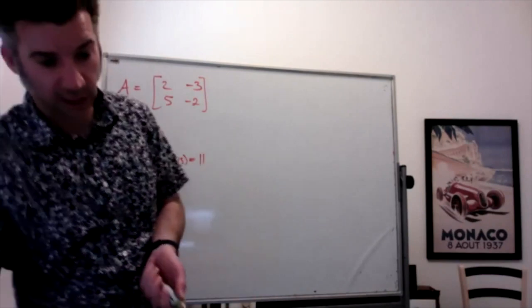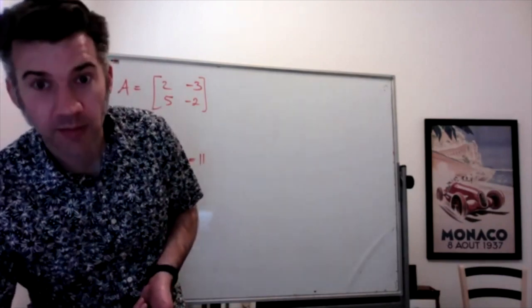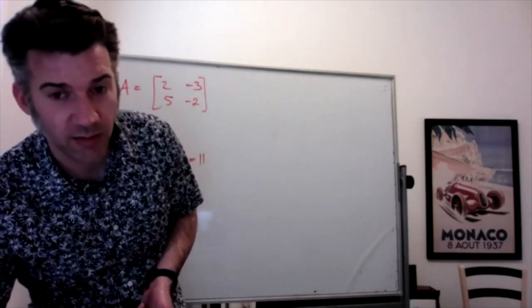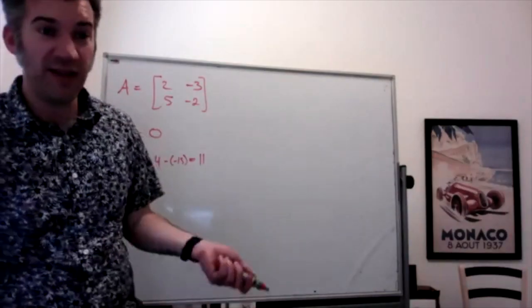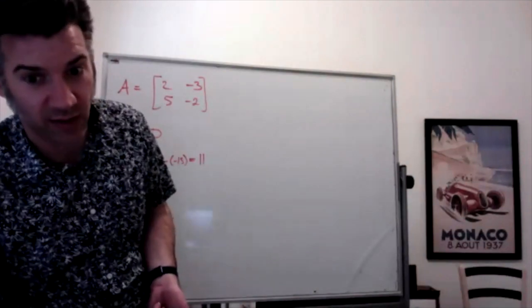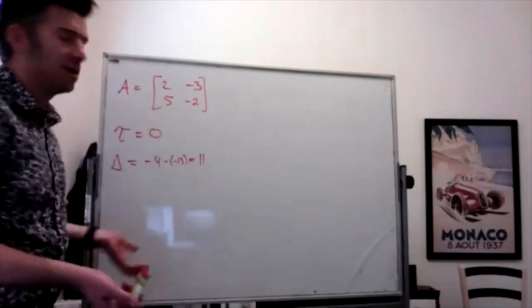So I know that since my trace is 0, I'm not left or right, I'm on the vertical axis. Again, looking at that picture that I showed you before, let me show you again just to remind everybody: if your determinant's negative, you have a saddle, you're done. If your determinant's positive, it could be any one of these 5 things. So my determinant's positive and my trace is 0. That means I'm on this vertical axis, so I know I'm going to have a center, a neutral spiral. I didn't even find the eigenvalues, and I already knew I'm going to have a neutral spiral. It's kind of cool.